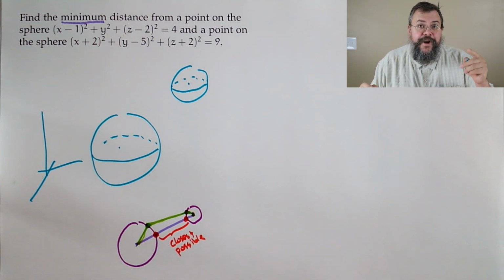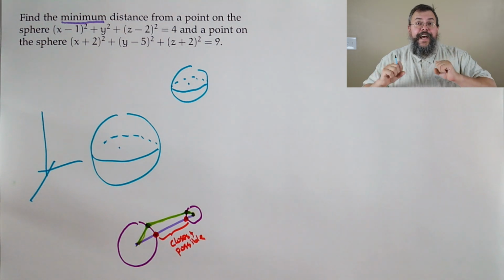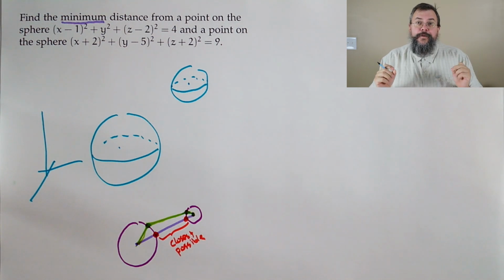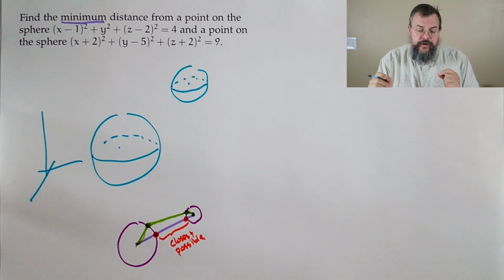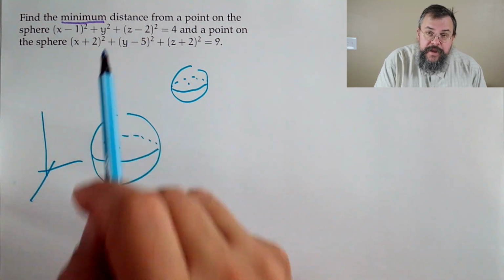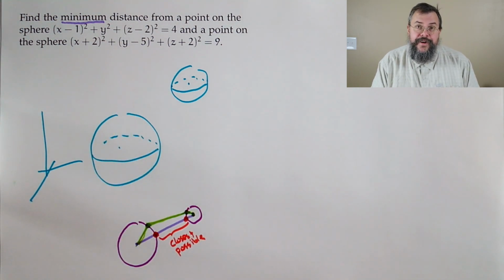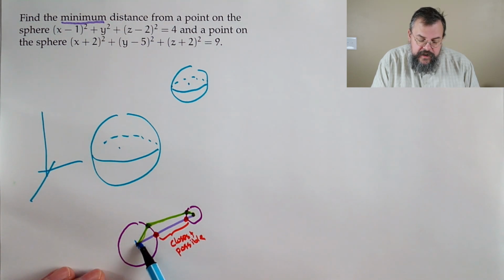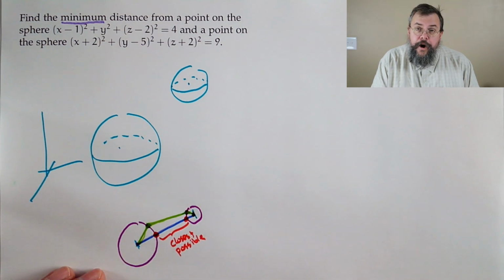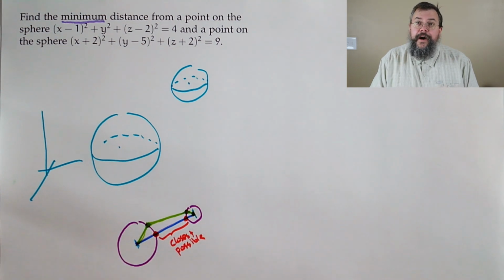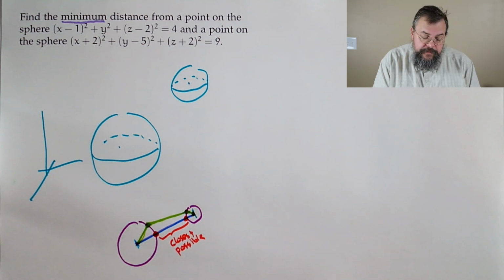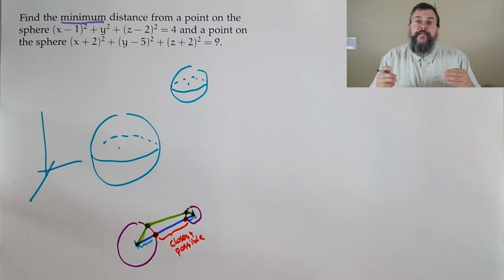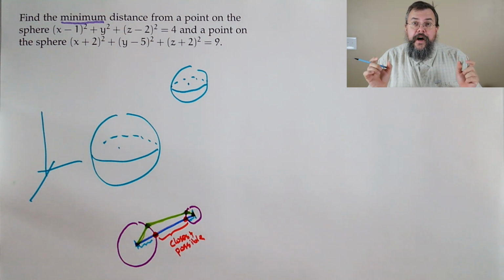Now you might say, well, that sounds hard. Do we have to find those points? And the answer to that is, no, we don't even have to do that. Because what are we after? We're not actually after the points which are closest. Our answer should be a distance. So our great aha is to say, if I know the distance from the centers, I'm almost to the minimum distance. What am I off by? I'm off by these radii. And so that's my amount off.